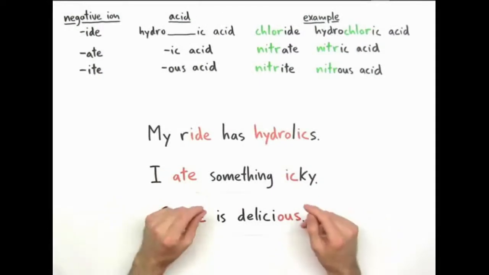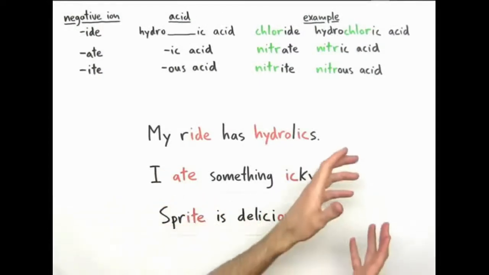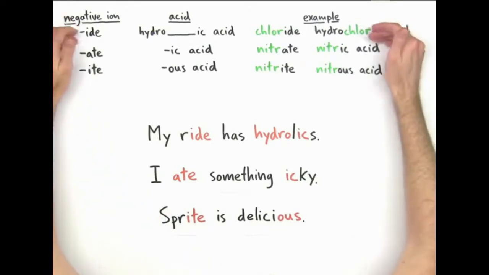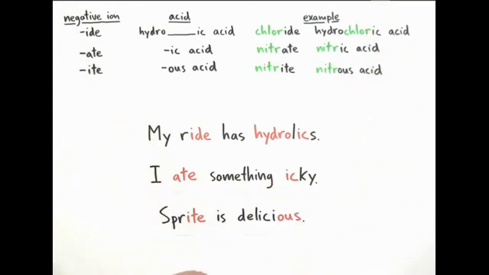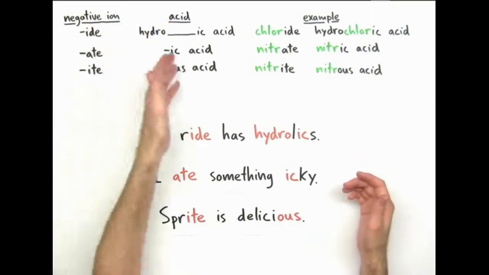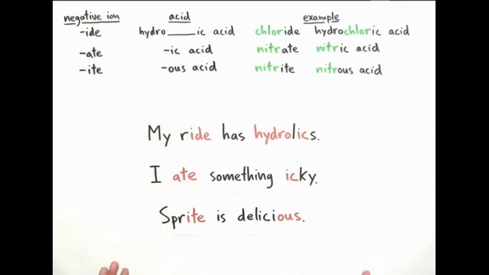So that's how we name acids. We take a look at the negative ion that they have in them. We look at the end of that negative ion, and then we use these rules to figure out what we should call the acid. Definitely learn this mnemonic so that you won't have to worry about naming. It'll just totally make sense because you will have memorized this stuff. And then finally, check out my next video, which is a lot of example problems, so you can get a lot of practice with this.